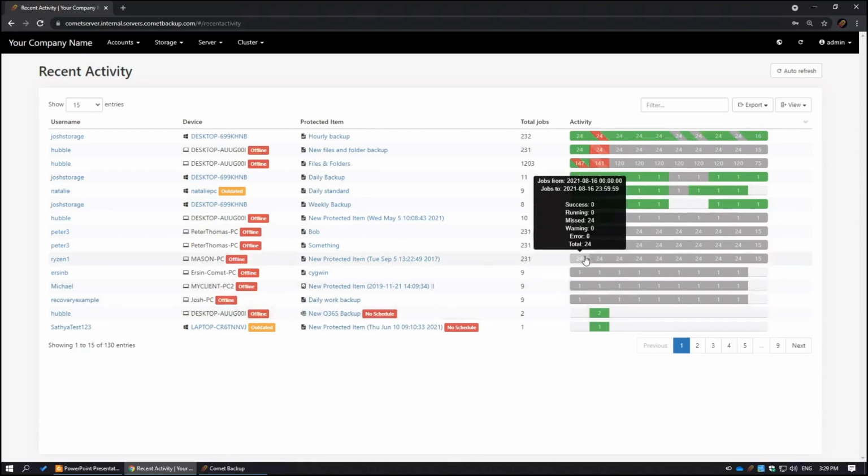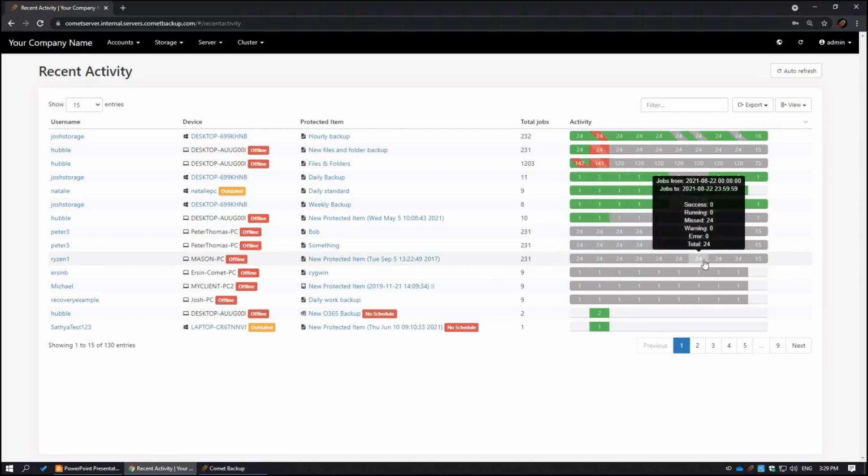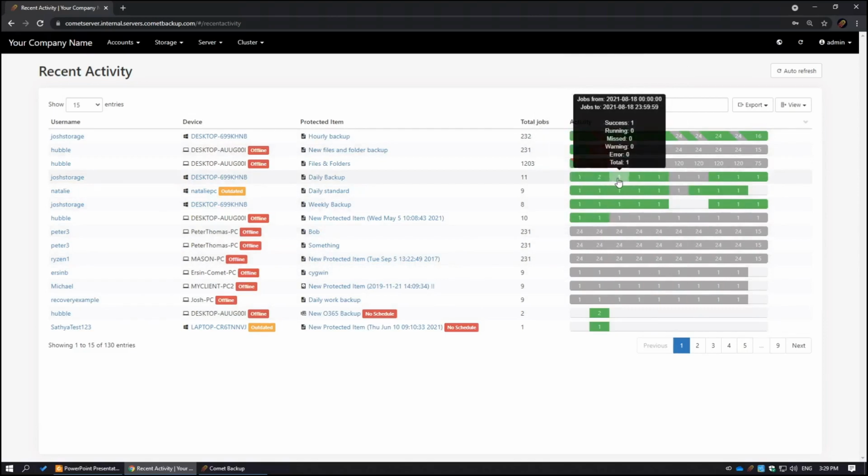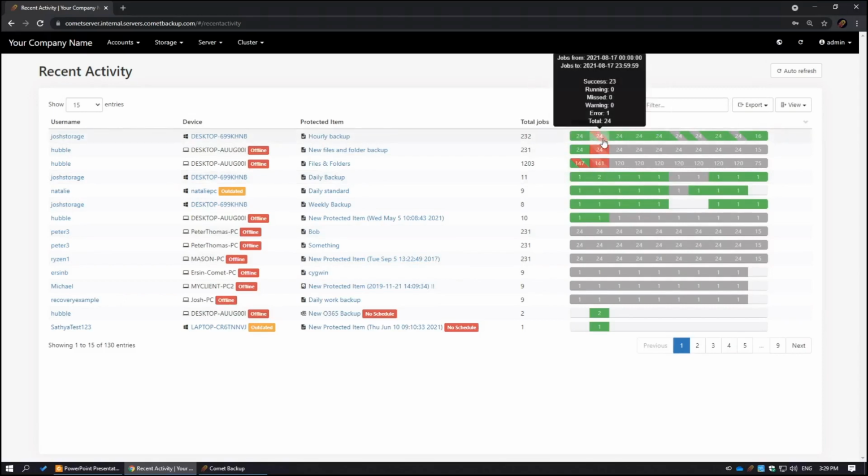Then from this activity table, we can see what's happening at a daily overview. So we can see that this backup, it's obviously missing each of its hourly backups, so something for me to investigate. I can see backups that are all green, so it's showing that the backups were completely fine on those days. Now, if I come across a backup that has some red alongside the green, it means that there was actually an error on that day related to something.